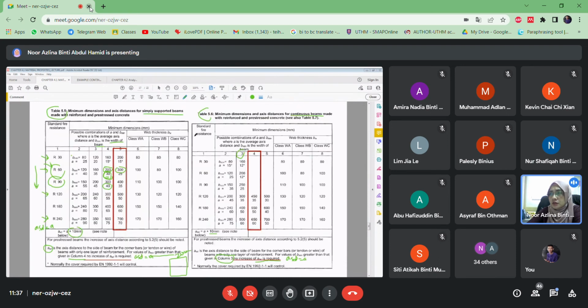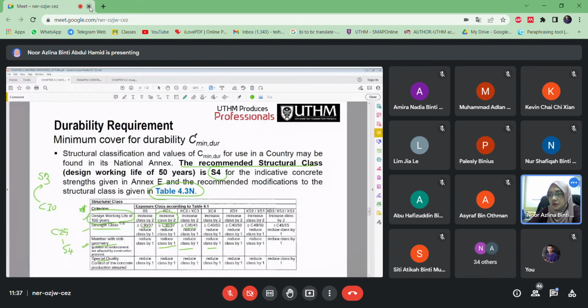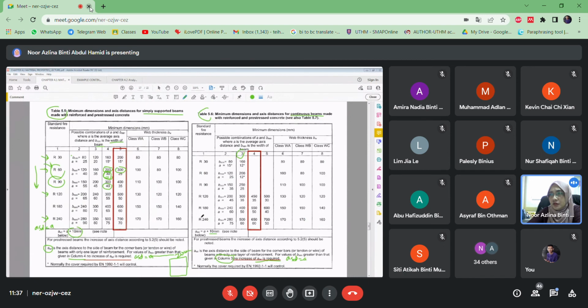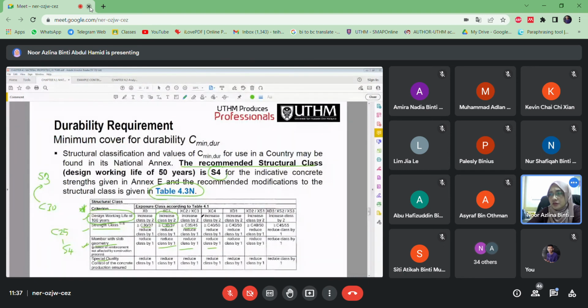If we look back, XC1, what is its grade of concrete? 25. Its grade of concrete is 25. So if you refer to this table 4.3N strength class, for XC1, grade of concrete is more than or equal to 30.